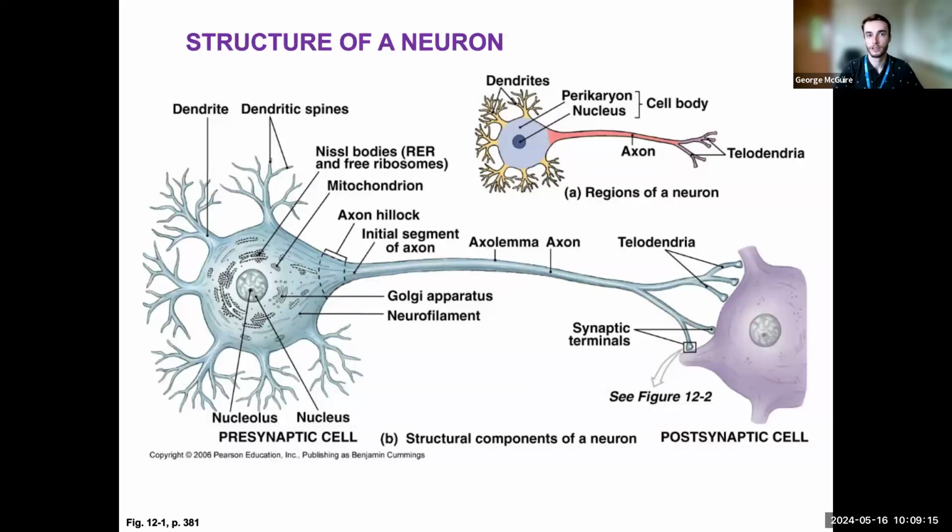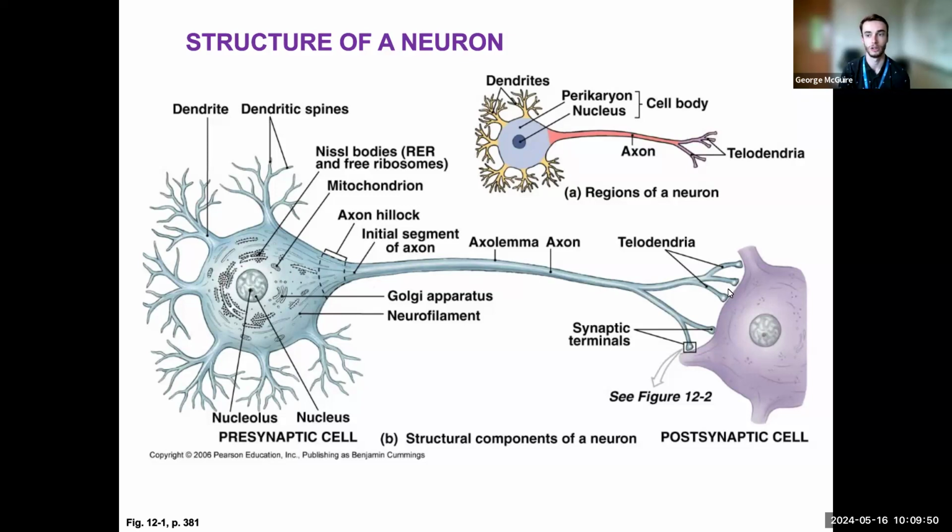The majority of the work that we're going to be discussing within the nervous system is being done by neurons, so this is our main area of focus. These are what are sending signals to and from all the various parts of our body and making up a majority of the nervous system, the actual functional part of the nervous system. And so a typical neuron is going to look like this. This is considered a multipolar neuron, and we'll talk about what that means in a second. But we can use this to discuss our major structural components of these cells.